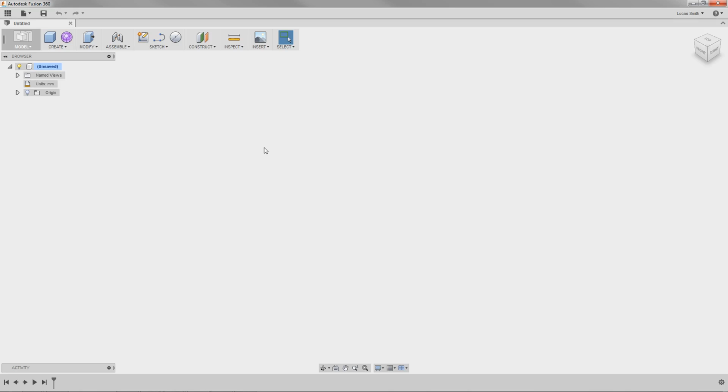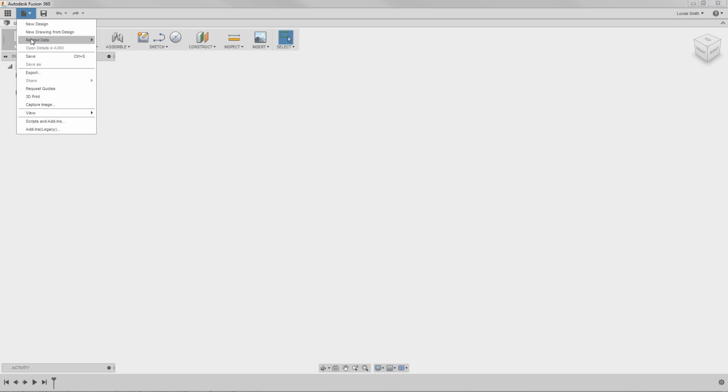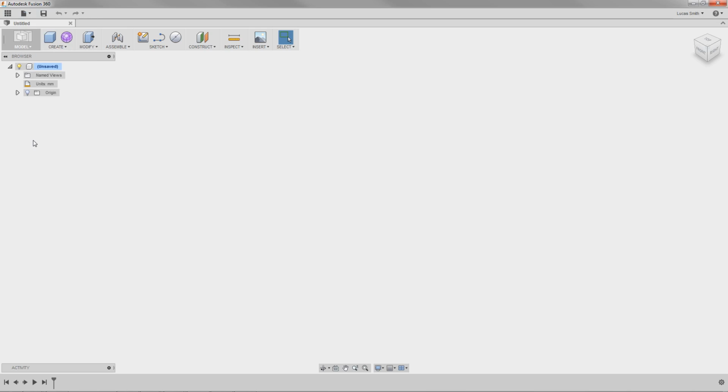To get started, I'd like to import a SolidWorks assembly into Fusion 360. You can do this in a few different ways, either inside the Fusion 360 application or in the A360 web interface. Here, in Fusion 360, if I click the File icon, notice there is no Open option because all of my data is stored in the cloud. In order to bring designs into Fusion 360 from other CAD file formats, I need to upload them into the cloud first. To do this, I'll expand the data panel.